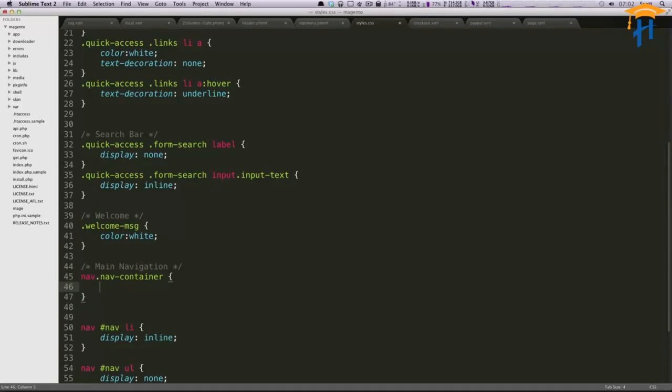Okay, cool. So if we're here, we're going to add a background color of 52473 or 763, and this is just going to be a darker purple. We're going to say all anchor tags within this nav.nav container are going to be white.